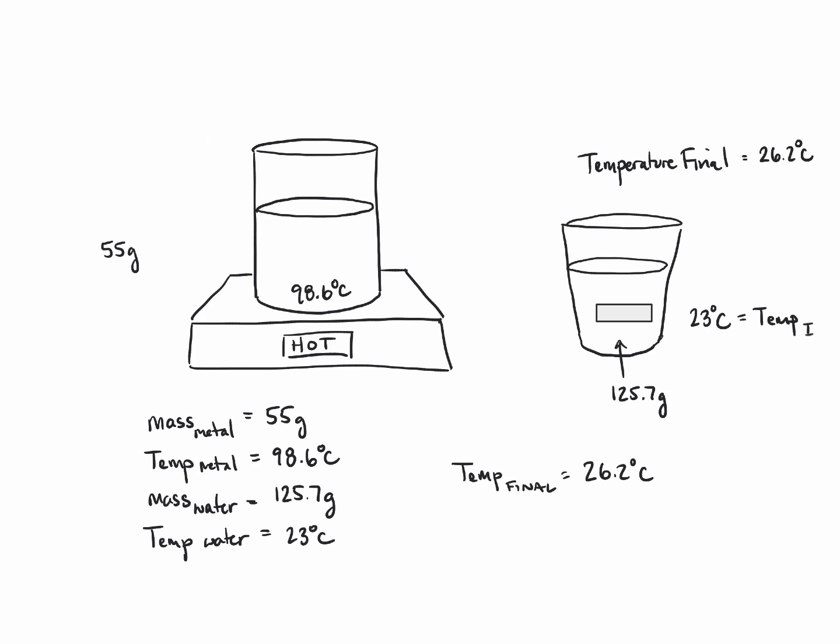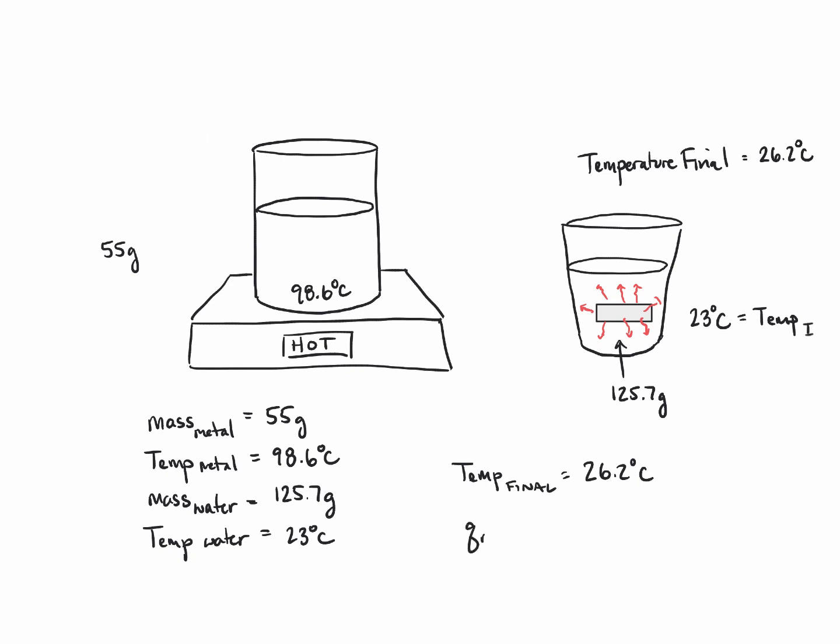So we know that first, we have the energy going from the hot water into the metal, and then the metal is going to release all that energy into the water. The water is going to heat up, whereas the metal is going to cool down, and eventually they'll reach equilibrium where the temperatures are the same. So what we need to do is figure out how much energy was released by the metal and how much energy was absorbed by the water.